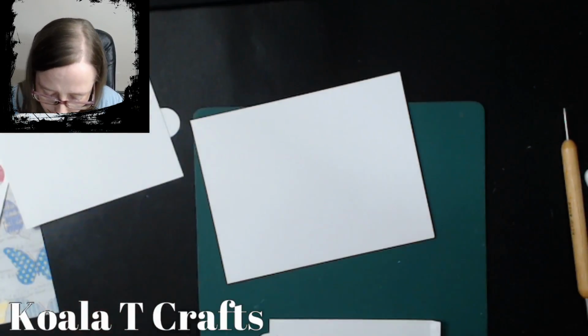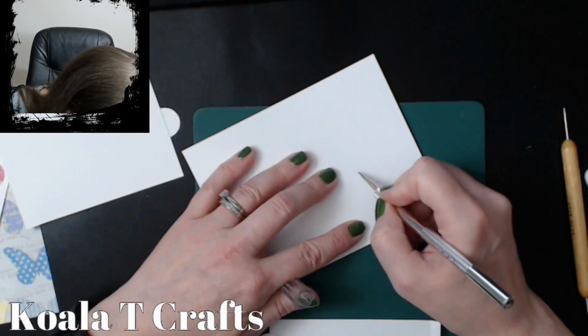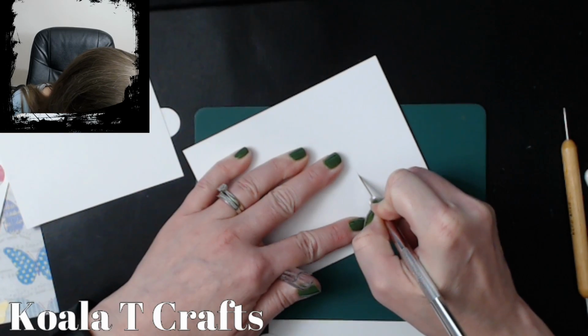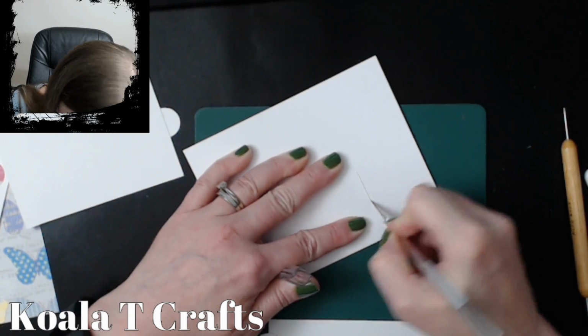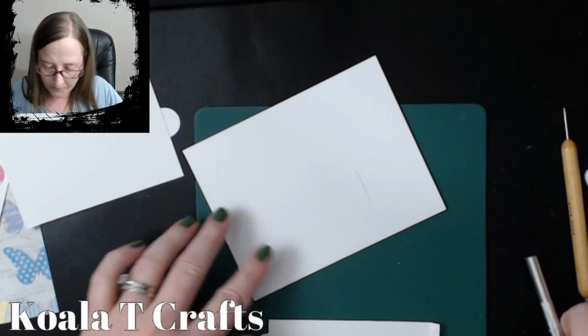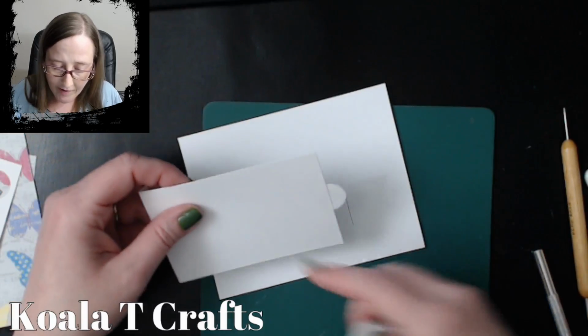Alright, so get out your craft knife, and you can use a straight edge if you want. I'm going to go ahead and just cut this straight down. Alright, that's going to be your first mark. And then you have to have a mark on this one too.